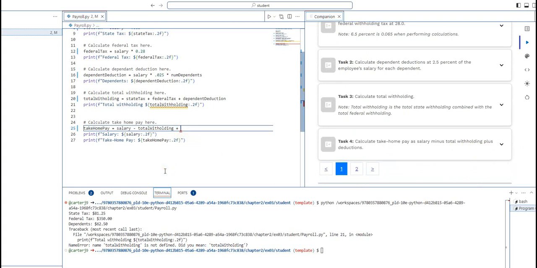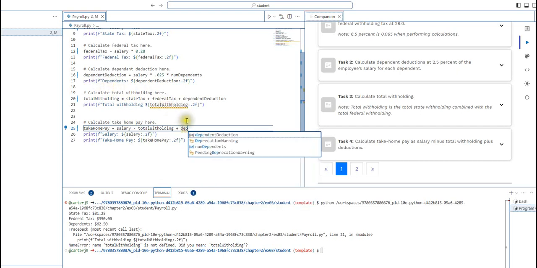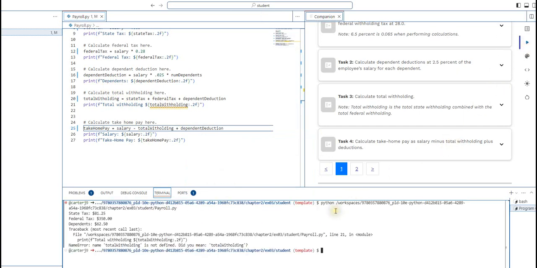There's no deductions. Dependent deduction. That looks weird, but we're going to try it to see what we get. We got the same thing, didn't we? Yeah.